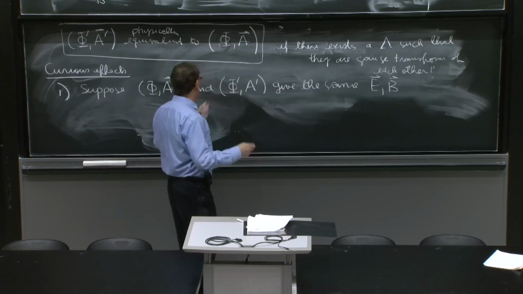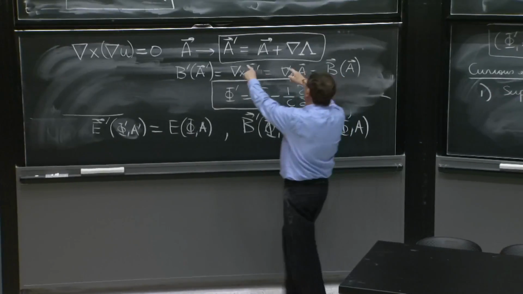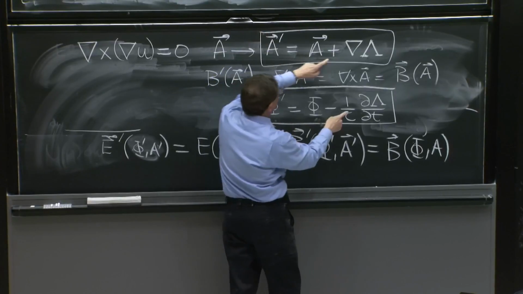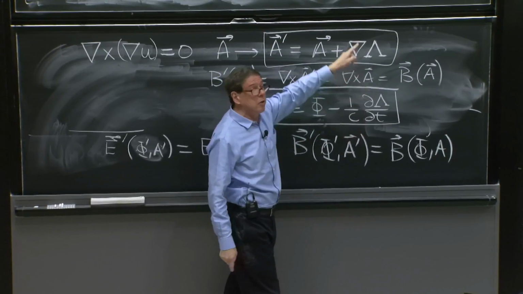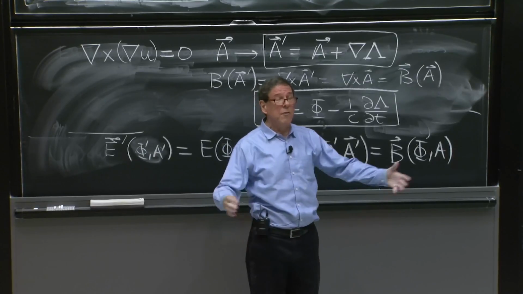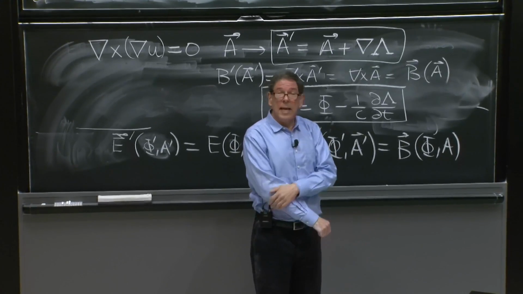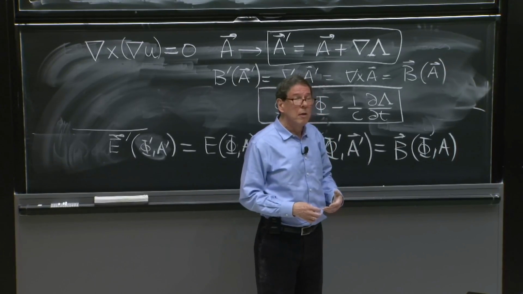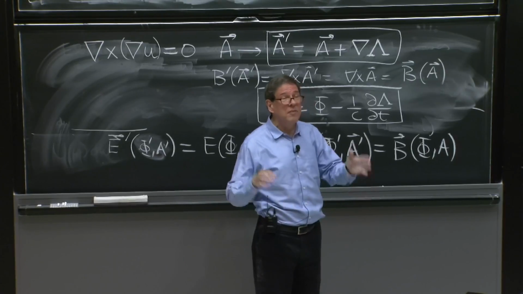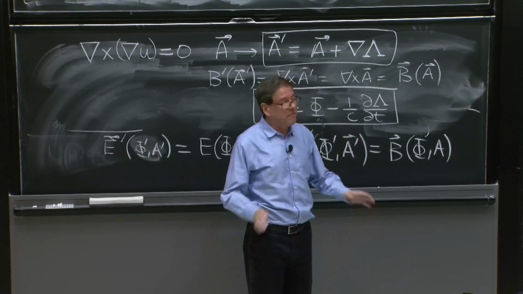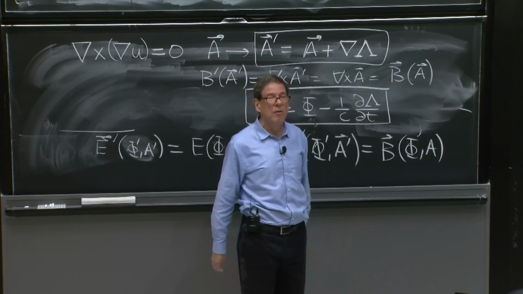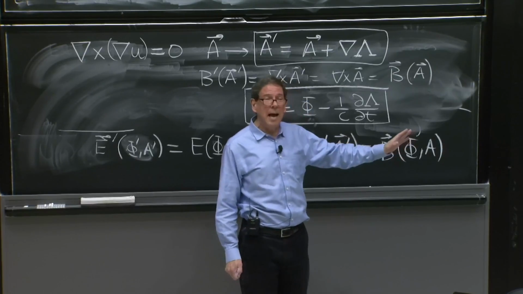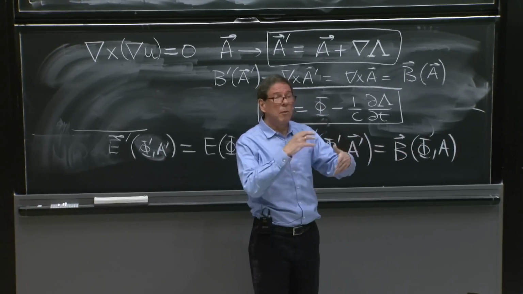relates them. Because what you have to do is try to take your friend's A and your friend's phi, then this is yours, and now you have to find a lambda. And you have to solve a differential equation. What if you can't find a lambda? They gave the same E and B, but they're not gauge equivalent to each other. That means that you have different field configurations. The fact that E and B are the same doesn't mean they are the same electromagnetic fields. And this can happen if you have a little bit of topology.